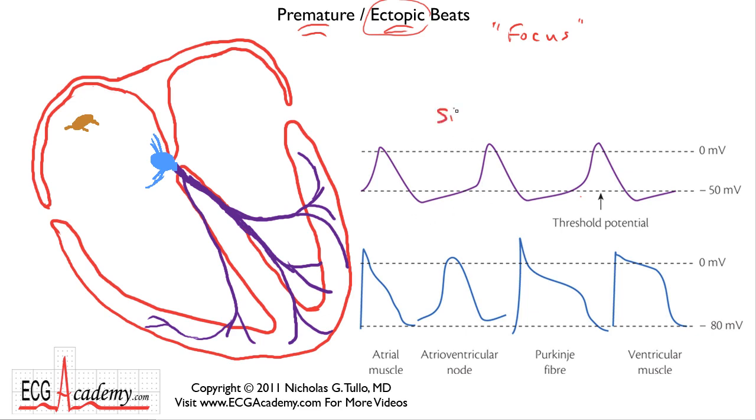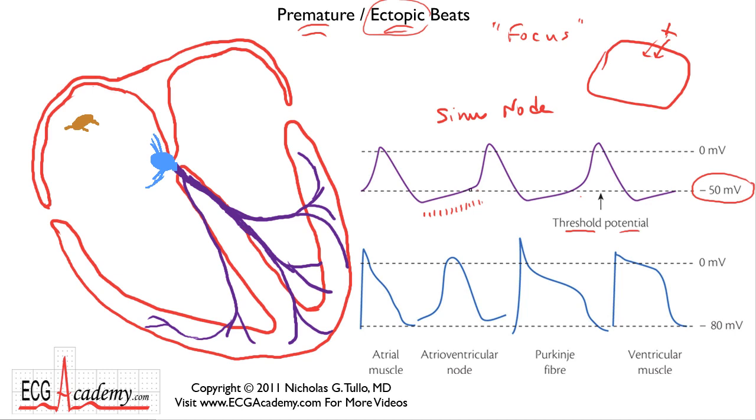And this is an action potential of a sinus nodal cell. As you know, sinus nodal cells are able to fire spontaneously because during diastole, during the part of the heart in between beats, there's this leakage of current into the cell. These positively charged ions leak into the cell, usually sodium, and that makes the inside of the cell less negative until it finally reaches this, where it's labeled negative 50 millivolts. That's known as the threshold potential. So when the cell reaches this threshold potential, that's when the action potential starts.